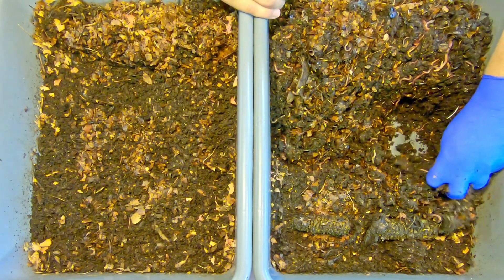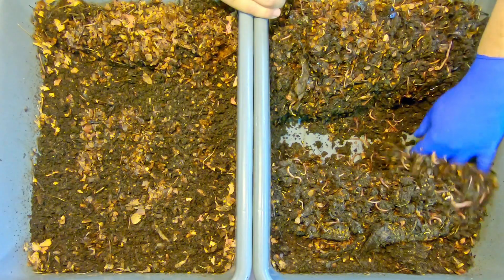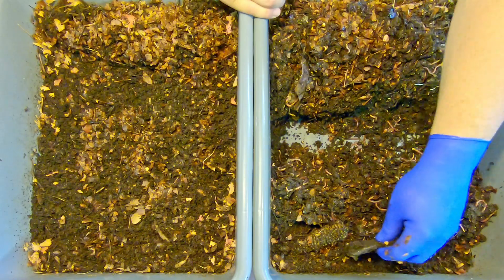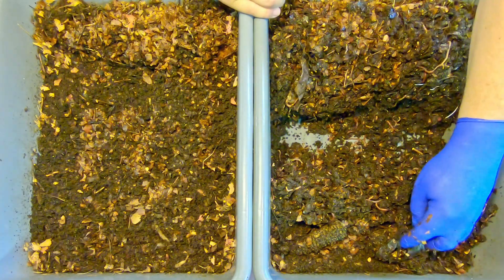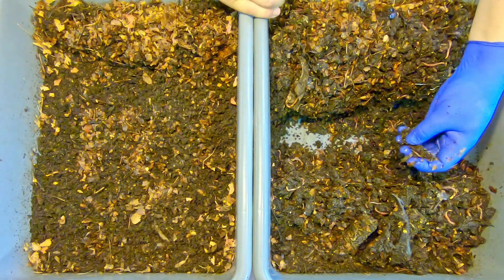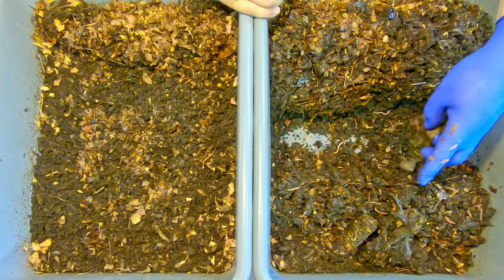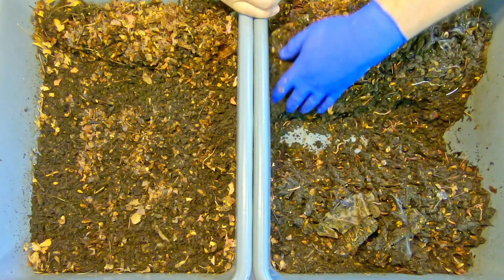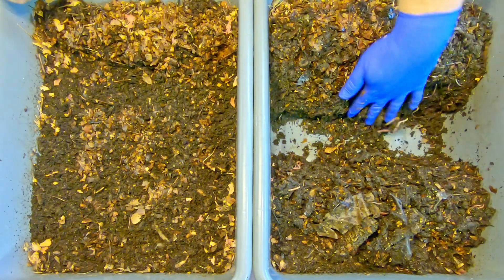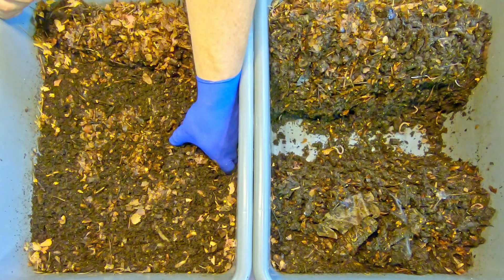The rest of the banana peel usually goes fairly quickly, but the stem usually takes a little extra time. As far as what else was put in here, I'm not sure we're going to see any other leftovers. The corn cobs go back a couple feedings and got snapped in half last time; the banana peel goes back one feeding. And here's the stem of the banana peel. There's perhaps just some other stuff — it does resemble potato peel. So we've excavated bin number two over here pretty nicely and made plenty of room to apply today's feeding.